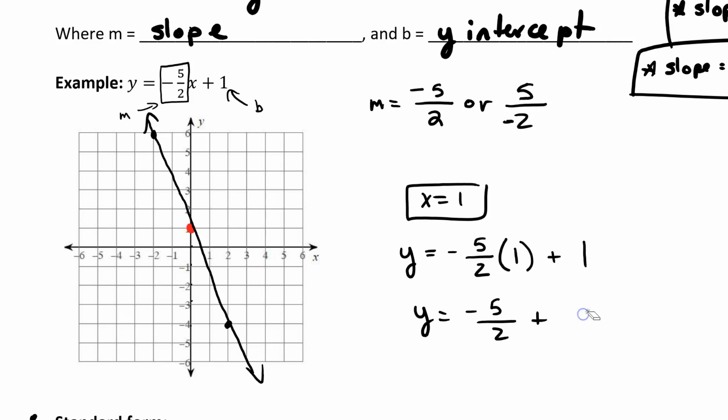But I want to get this as a fraction, so I say plus 2 over 2 because I want a common denominator. Y equals -5 plus 2 is going to be -3 over 2. So the point 1, -3 over 2 should be on this line. Now this isn't perfect, it's totally approximate, but if I would go to 1 and I would go here, well, it should be 1.5, but I'm just freehanding it here. So I would say that that's a pretty good approximation. When you graph things, you do not have to do this. I just wanted to remind you that equations are cool and we can substitute into them.